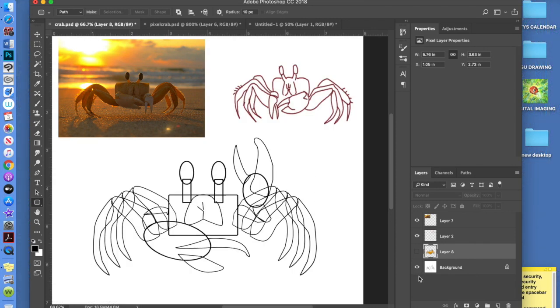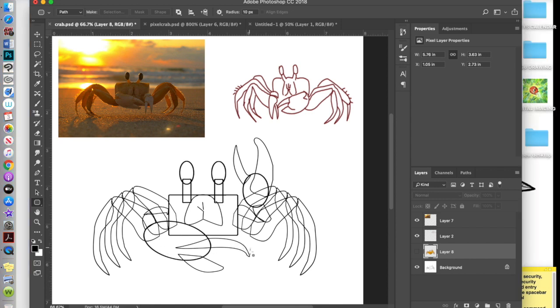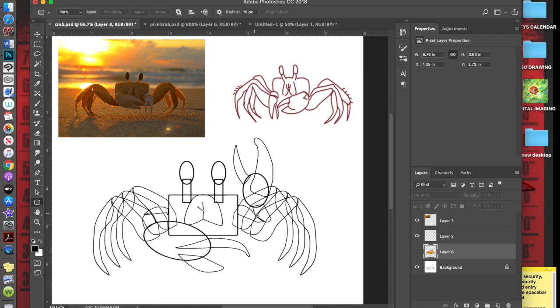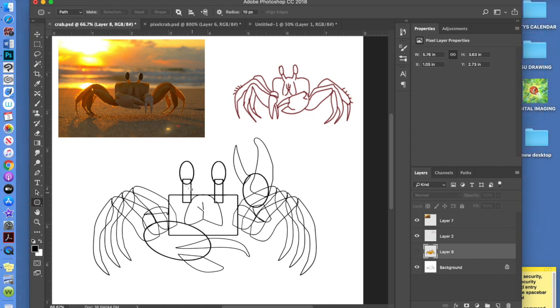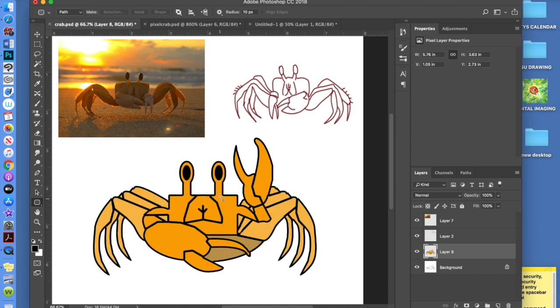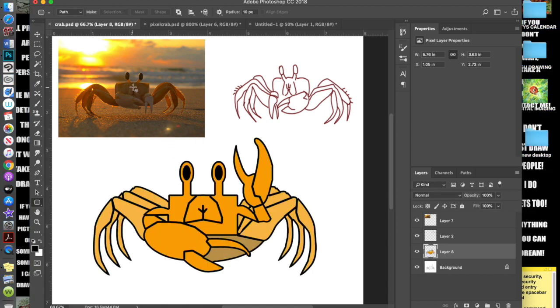So that's what I did with the pen tool, with the shape tool, with the elliptical marquee tool, with the rectangular marquee tool, just overlapping these different shapes in order to figure out the structure of my crab. And then once I'd done that, since I had them in separate layers, I was able to do that select where we would select an area with the marquee tool and use the wand to do the subtraction so that it would clamp the selection to the exterior edge of whatever shape that I was trying to fill. And I filled them with colors, so I got this. This was my eventual vector version of my fiddler crab here.